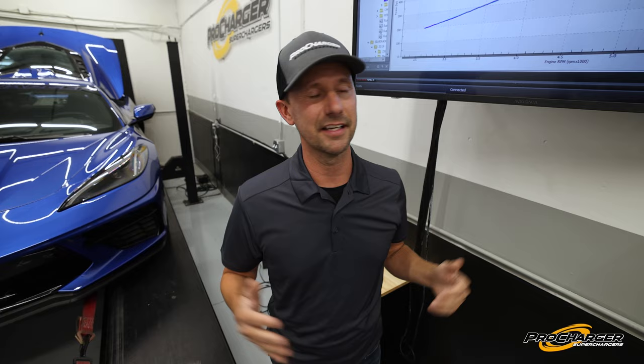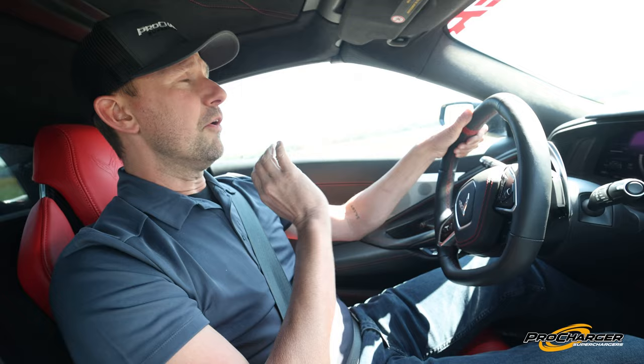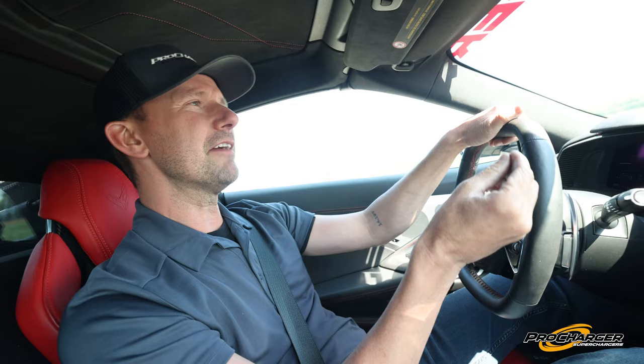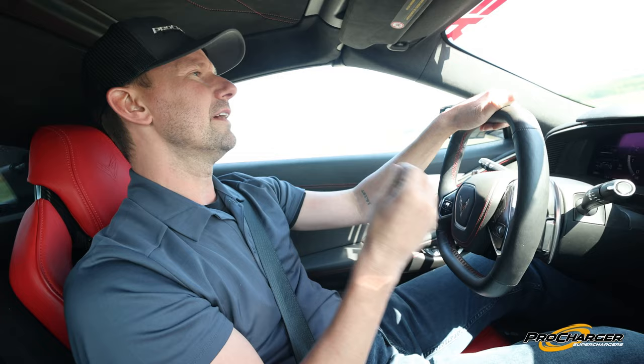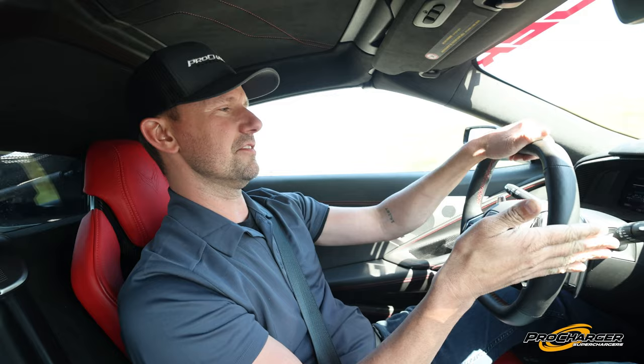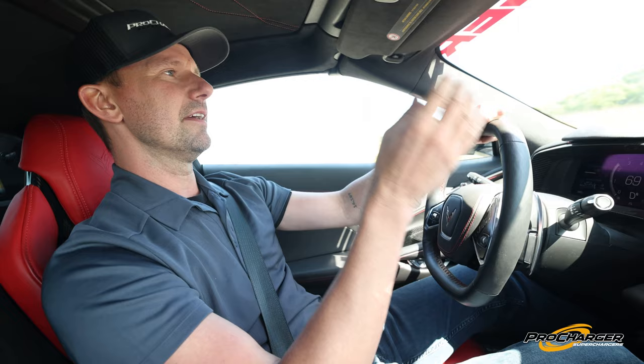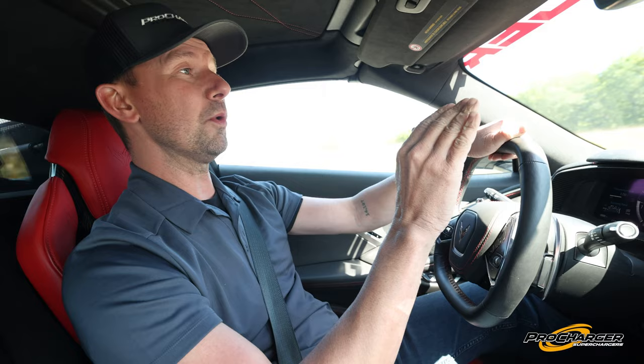The other question we always get is: what do these cars drive like? How does it shift? How does the clutch handle it? Well, why don't we just get in the car and go drive, and I'm going to show you how silky smooth yet aggressive it really is. Horsepower is exciting and amazing, but it's nothing if it doesn't come with good drivability. Drivability is the car's ability to drive like stock — it starts the same whether it's hot or cold, and if you're on your way to work, it's going to be exactly the way the Corvette engineers designed it. And that's what this Stage 2 system delivers: no matter how you're driving it, it's silky smooth and firm all at the same time.